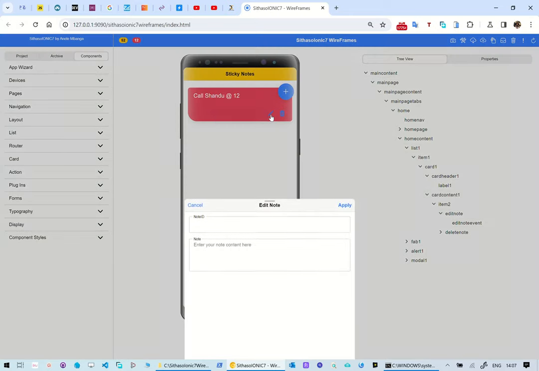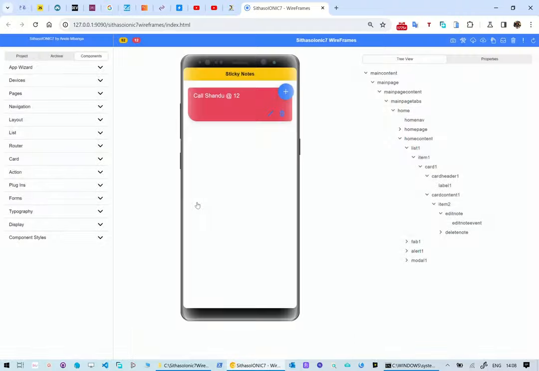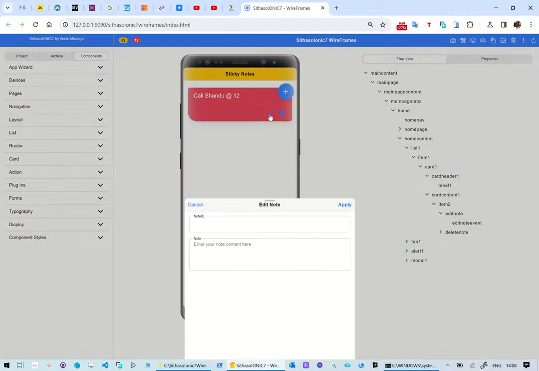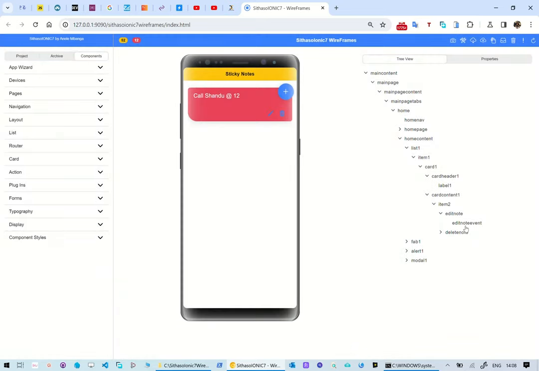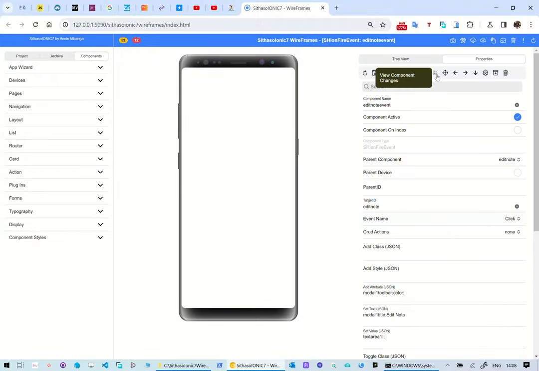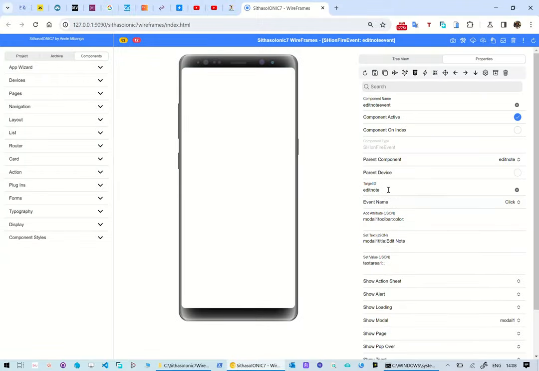The toolbar has a color attribute that you can set when designing the toolbar. In our case, we indicated that the modal must have a toolbar and a color, however we can change these settings at runtime. For example, the toolbar title was just changed to Edit Note and not Add Note just now. This meant we changed the text of the title.